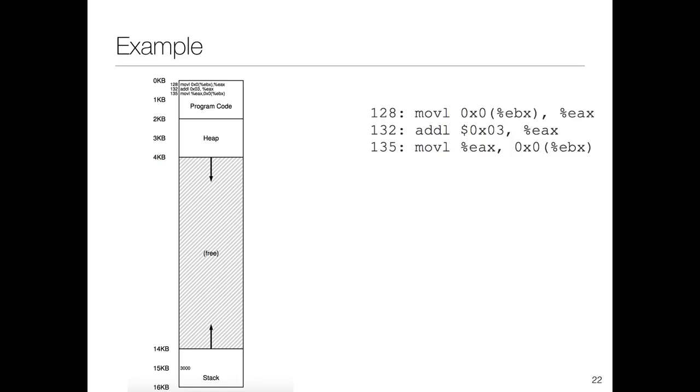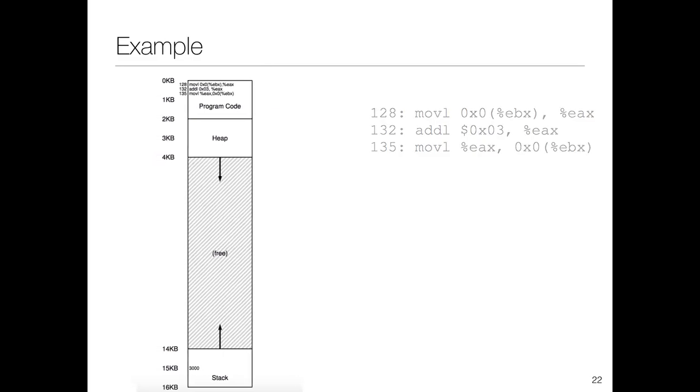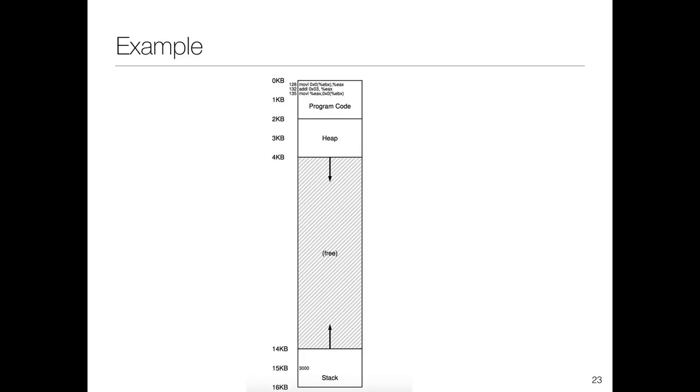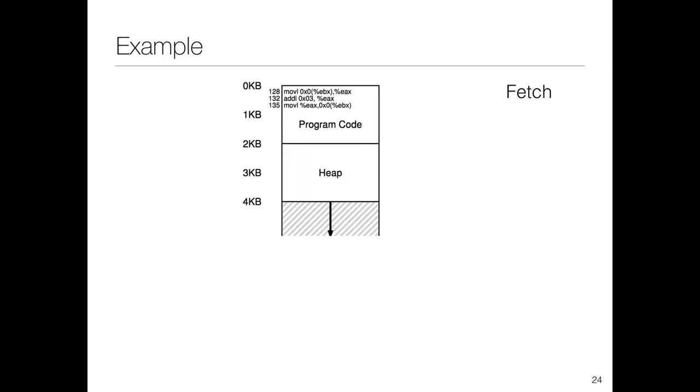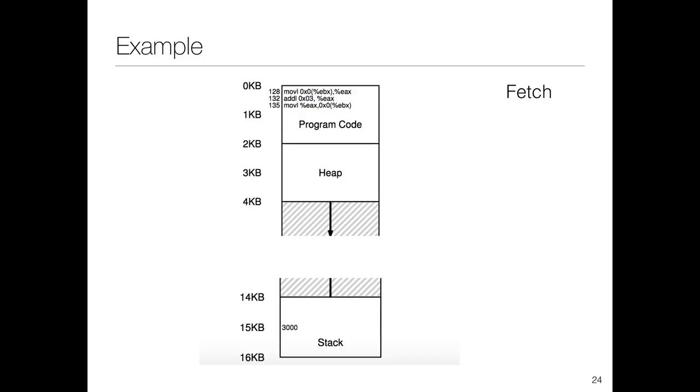So let's say we move to the program code and see how the execution will happen. Let's clear out all the distractions and remove all of this stuff to make it appear bigger and easier to understand. The first instruction to execute: the program counter will fetch the instruction. You need to move the contents of EBX into EAX, two different registers. You need to execute this. Execute would mean we load the value of EBX into EAX; let's say EBX was somewhere around here. So you load the value 3000 from here.